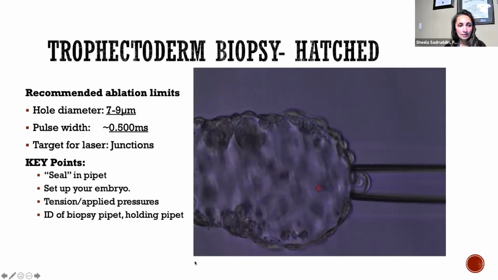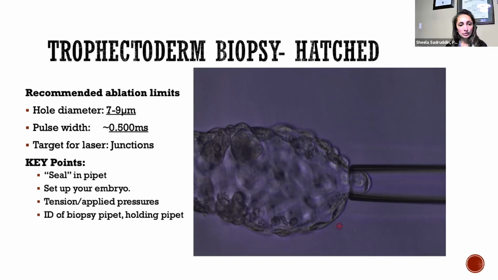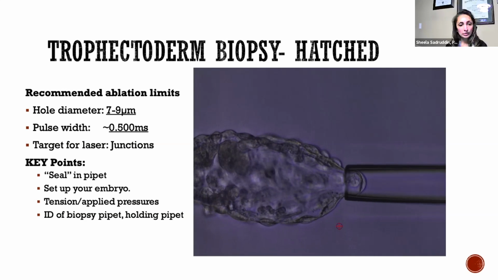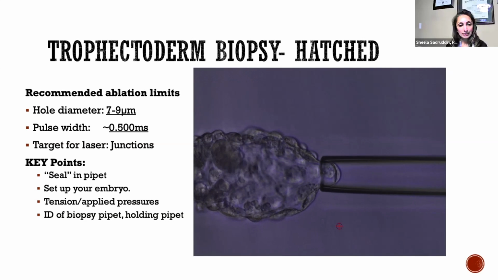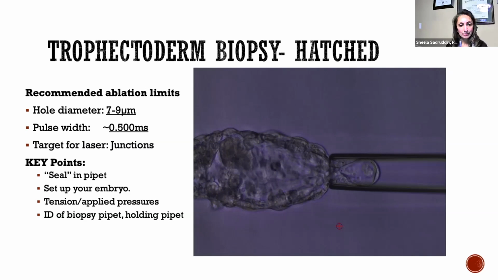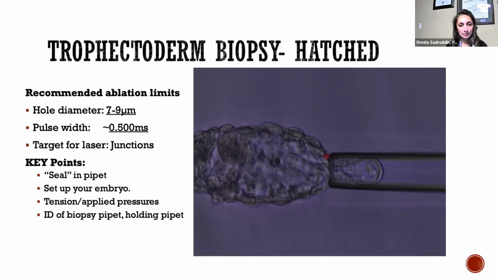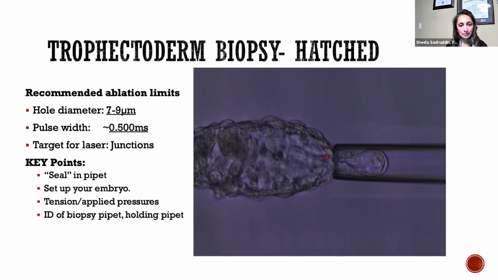All right, so here, this one is a completely hatched embryo. So if we can go ahead and play that. This holder, you can't see that in this image, but of course, this is harder to get to with the laser. And so you want to have limitations during your procedure.